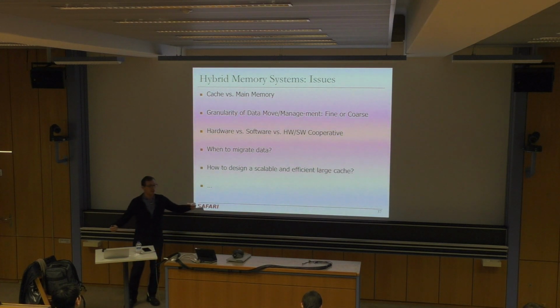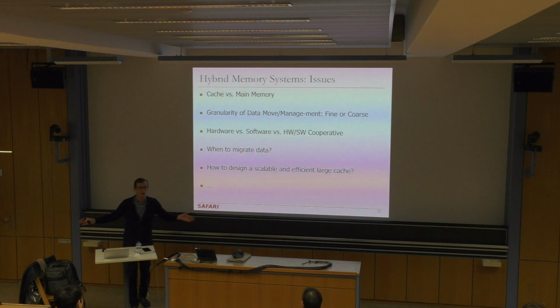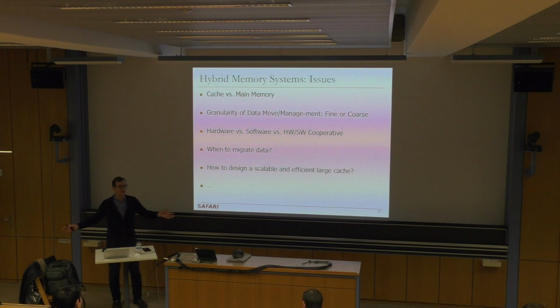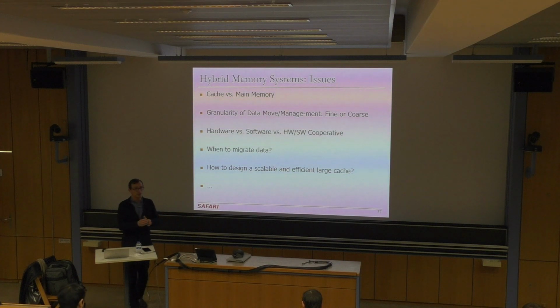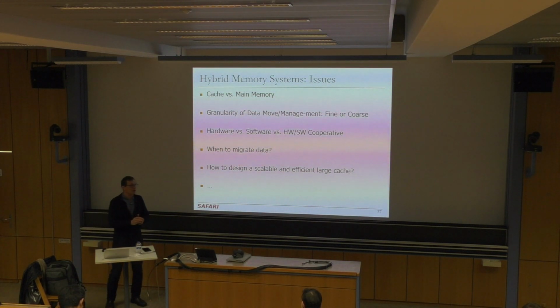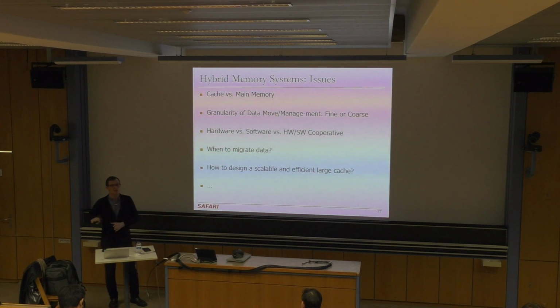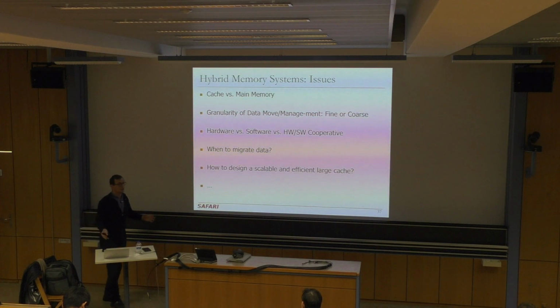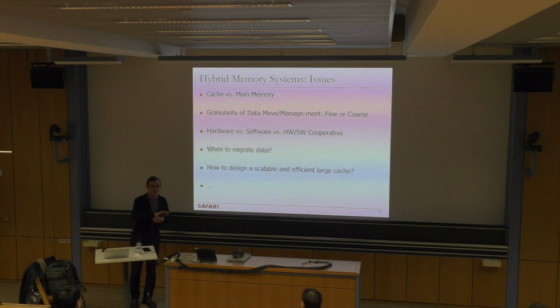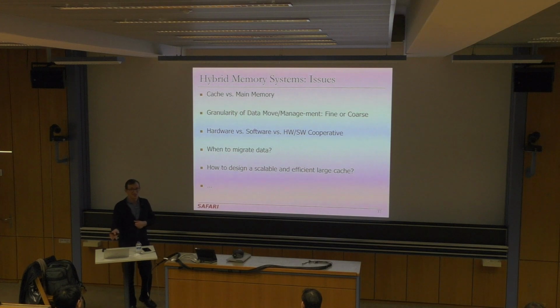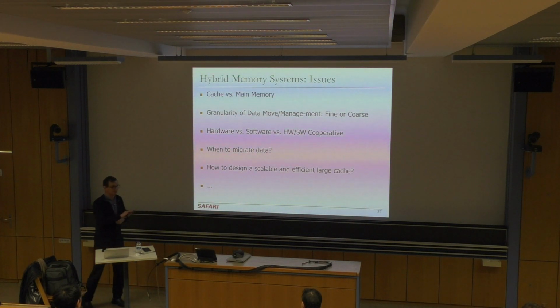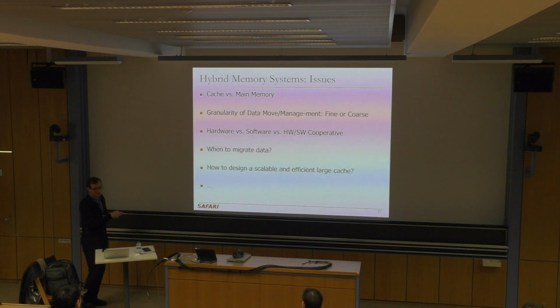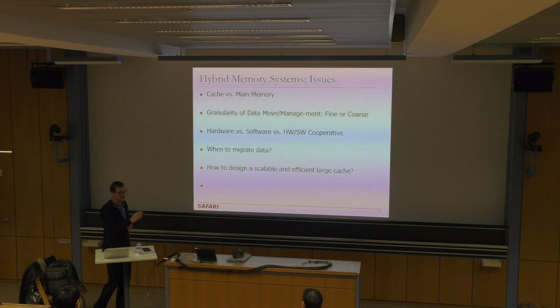Meaning you need to keep less metadata to keep track of your blocks, because you have a smaller number of blocks by nature. But if your granularity is small, let's say 64 bytes or even 8 bytes, smaller than a cache block, now you have a problem because you need to keep track of every single 8-byte block that you have in your main memory, and your metadata becomes huge. But your bandwidth waste becomes much lower, right? Whenever you're moving data, it's just 8 bytes. So that could be very quick. So there are fundamental trade-offs here between fine and coarse granularity, data movement, and management.